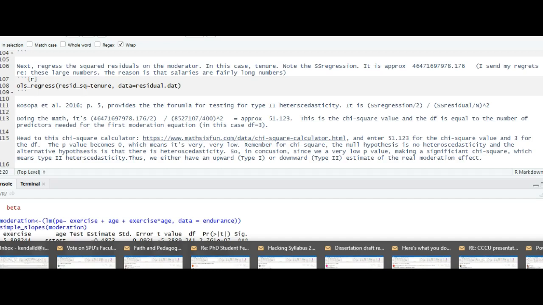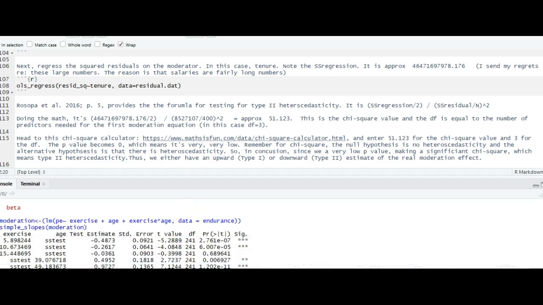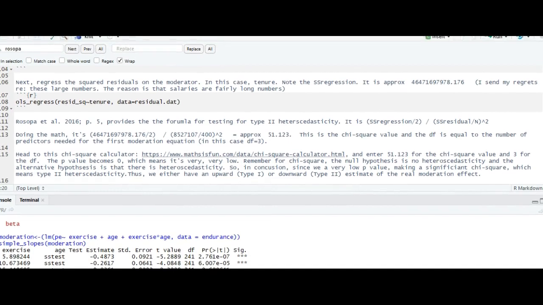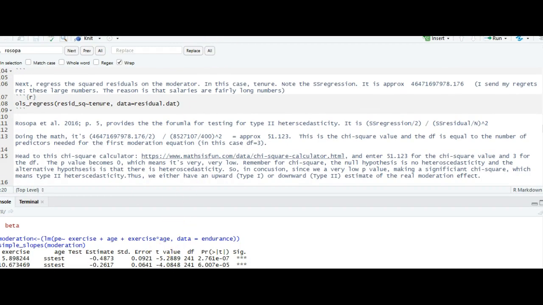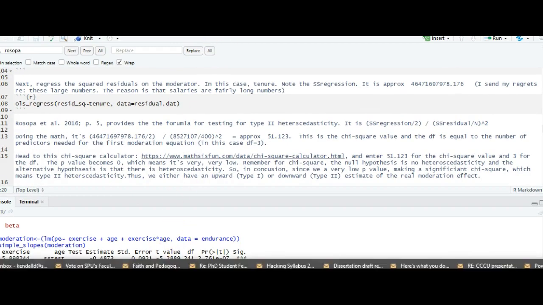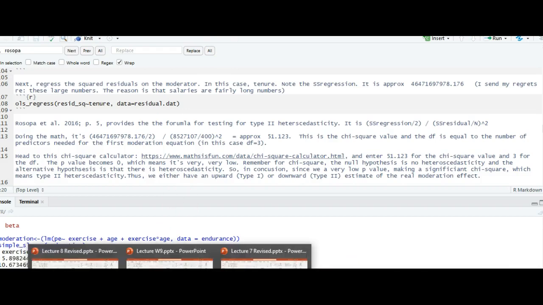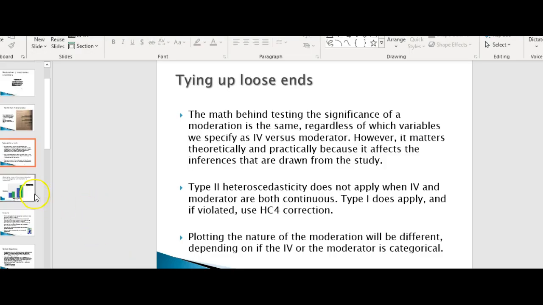What I do in that case, honestly, when things look funny like that, is I run it both with the corrected and uncorrected, and a lot of times it just doesn't change. But in some cases it might, and that's important to catch. But a lot of times it doesn't change, and so you can honestly tell your audience, look, I ran it both ways. I did the HC4 correction, and it didn't change the final result.